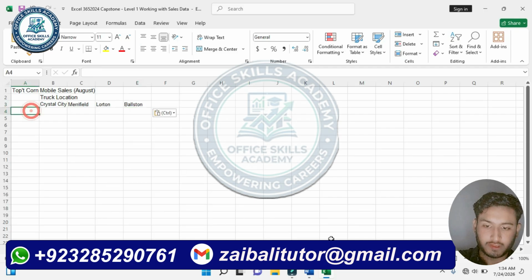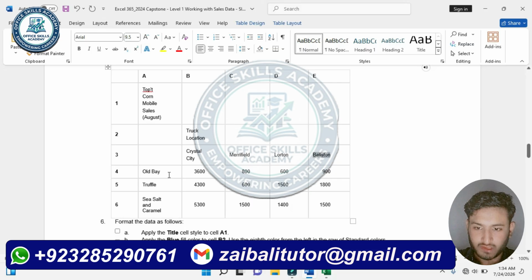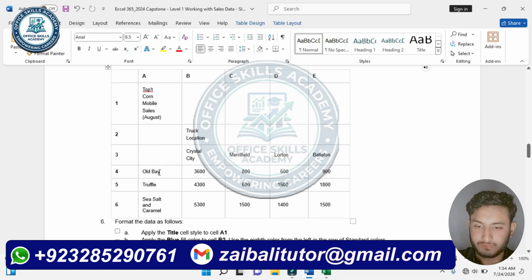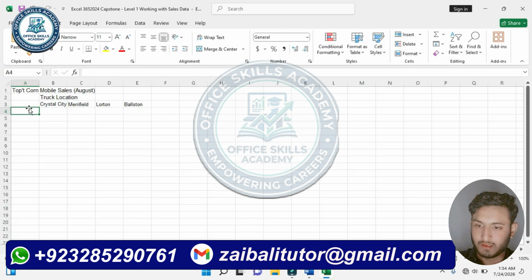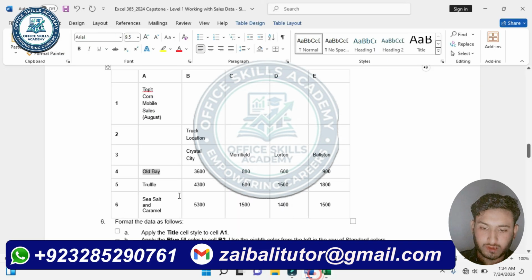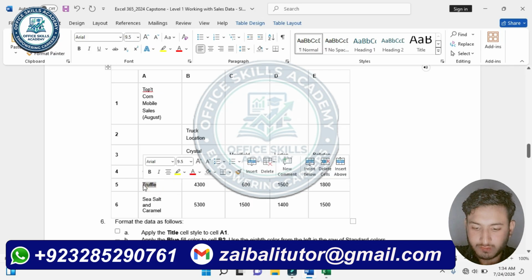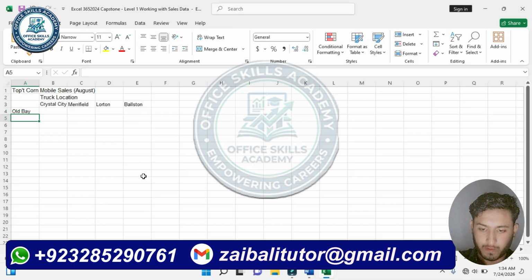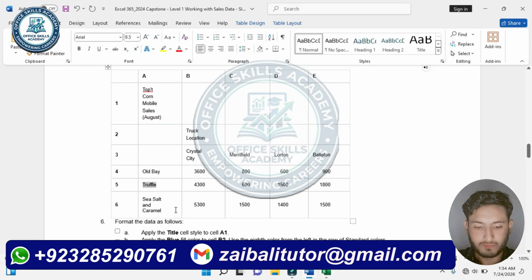Now in cell A4 we put Old Bay, copy only the text, and paste in cell A4. And in cell A5 we put Truffle, copy this one and put here. And in cell A6 we put sea salt camel. Copy this one and paste it there.